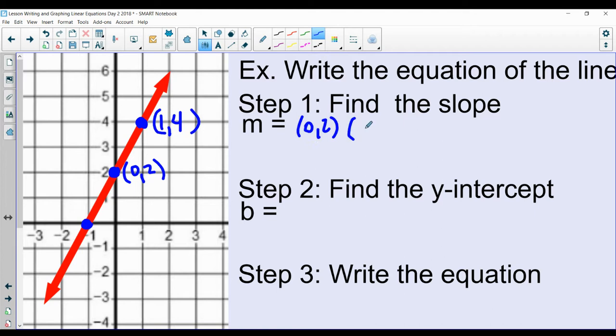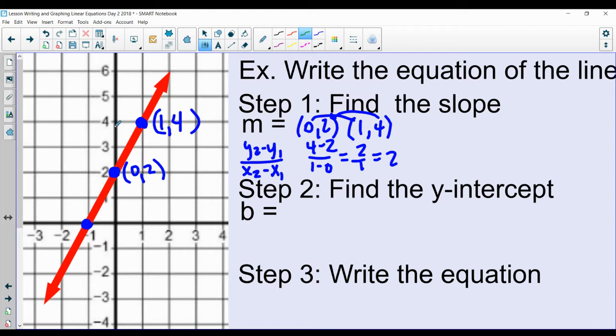I'm just going to let that one be my first. Okay, so the slope formula is y2 minus y1, so I'm going to do 4 minus 2. And then on the denominator, the bottom, x2 minus x1, so then I'm going to do 1 minus 0. So this slope is positive 2 over 1, or just 2. You could have done it like this. We could have made a triangle, and the rise is 2, and the run is 1. And if you write that as rise over run, you also get 2 over 1, or 2. So my m is 2.